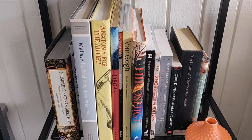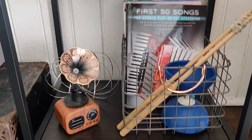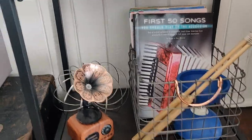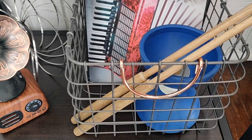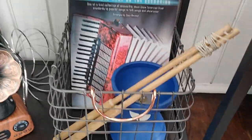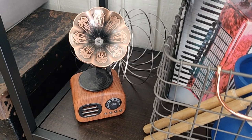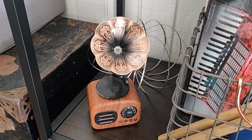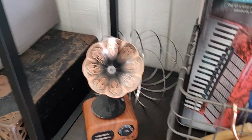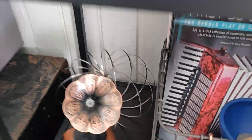Moving down to the third shelf: those are all my roommate's art books. The bottom shelf is a bit random. I got this basket on Target — it's ideal for storing all my accordion books, which fit perfectly and don't slide because of the ridges. In front of that I have my Diablo, which I like playing with occasionally. These speakers are absolutely terrible — don't get them. They were being advertised on Instagram and looked cute, but they're terrible. Good thing they were cheap.